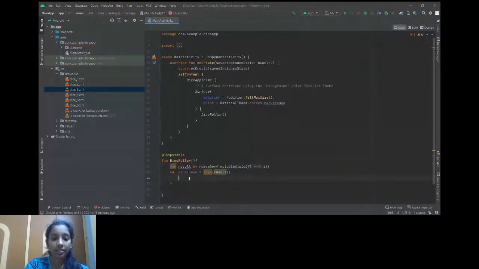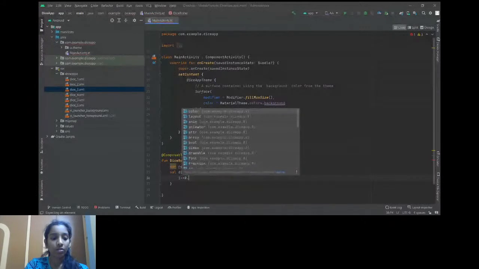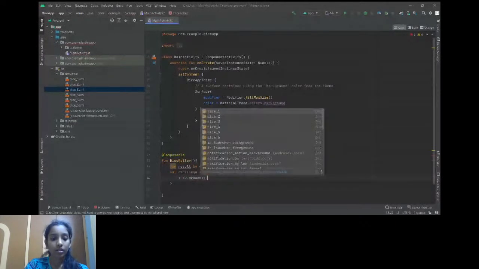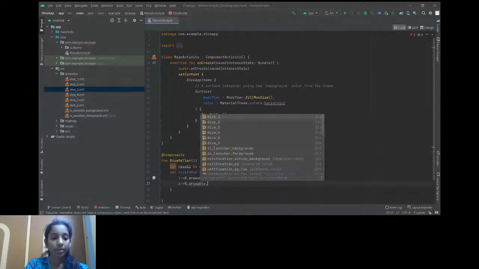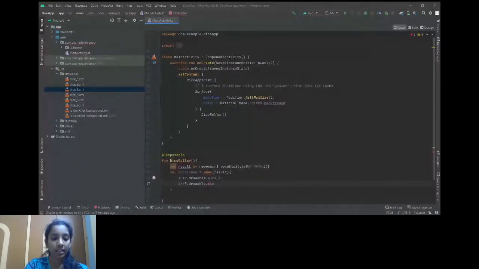So when result is 1, we'll be accessing R.drawable.dice1, and when it is 2, we'll be having R.drawable.dice2, and when it is 3, we'll be having R.drawable.dice3.